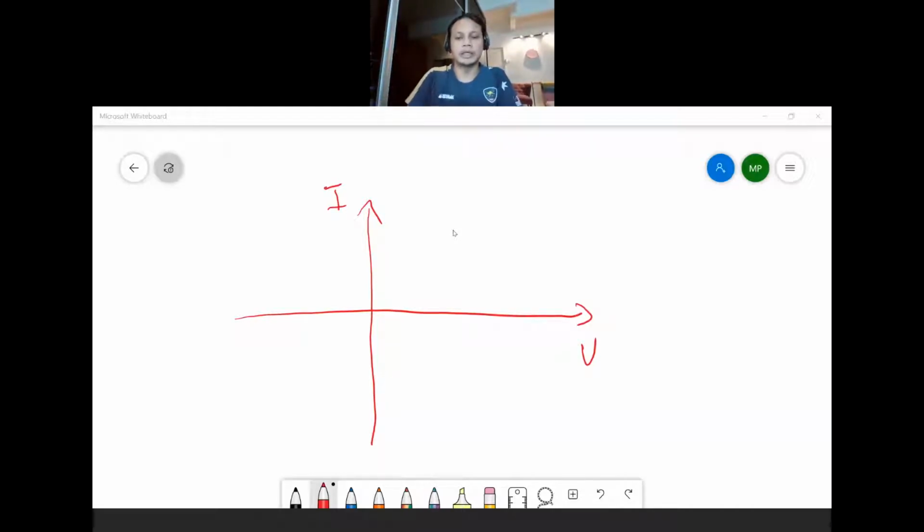So we have learned that the IV curve of a typical PN junction is something like this, going down there. And there's a small negative value there up to that point, right? On the right hand side is where we have our forward bias, and on the left hand side is where we have our reverse bias, right? So positive voltage on the right hand side and negative voltage on the left hand side.